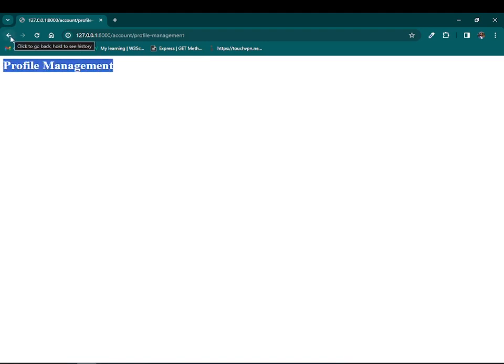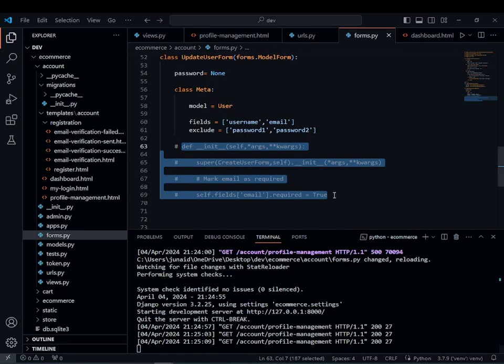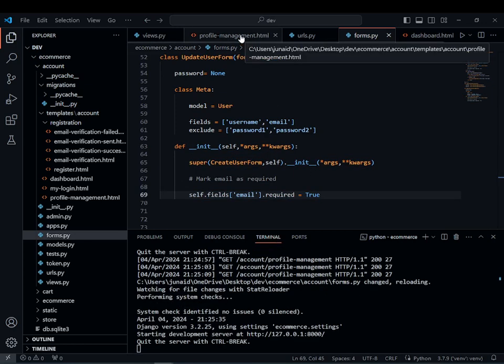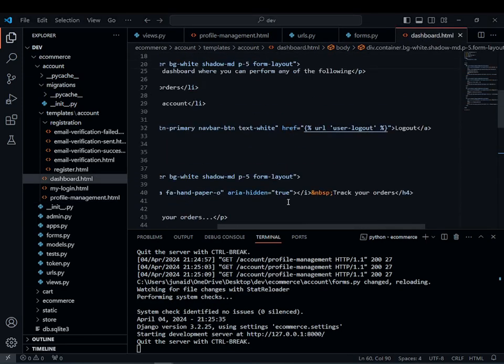Now we are going to style our profile management, and we are going to get the instance of our current user in our profile management. So just go to your code and just uncomment this function and just save it. And now go to your profile management.html, and here we want something similar in our dashboard.